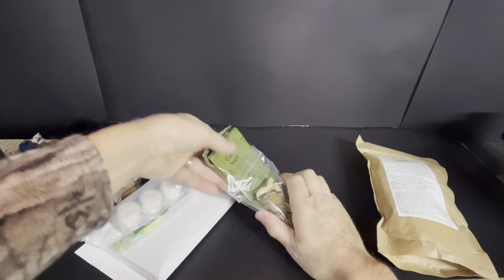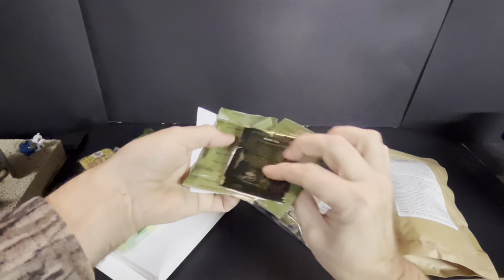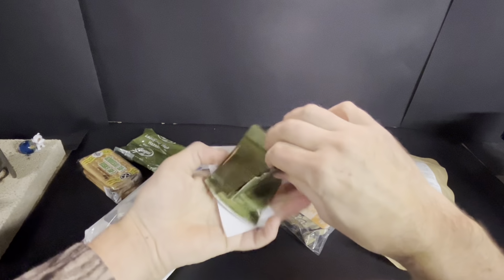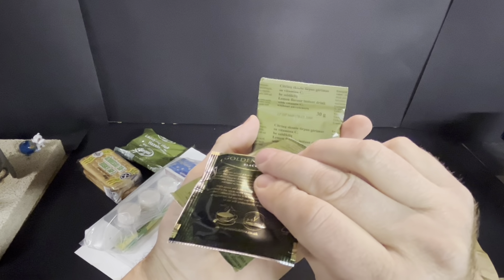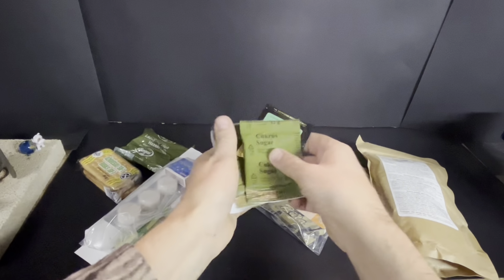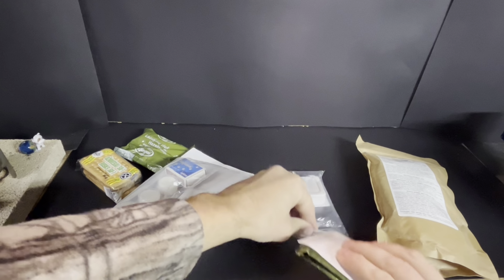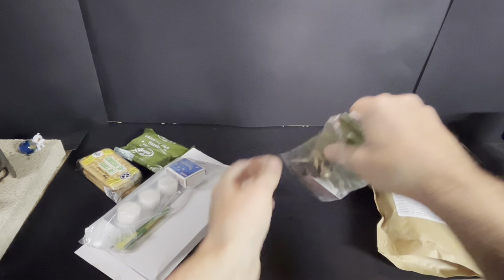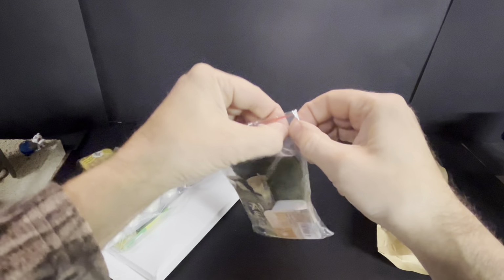So we have chocolate. Sugar. Black tea. It's going to be a vitamin. Okay, so it's a, oh, right there, lemon flavored instant drink with vitamin C. And again, your list of contents. So that's the older style.